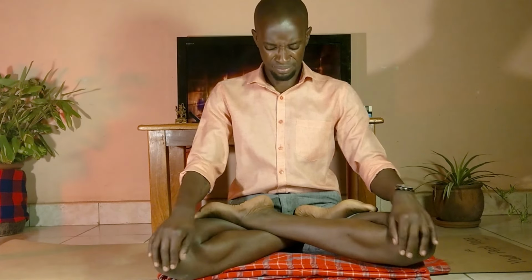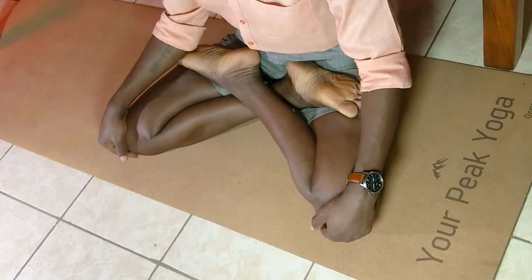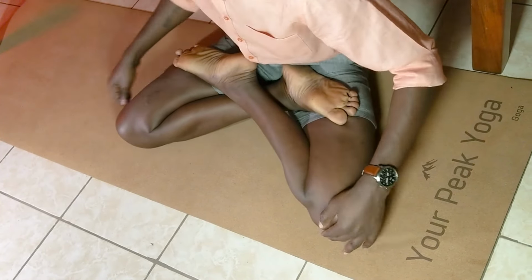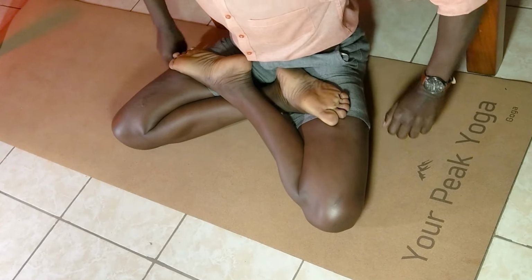And then you can stay here, adopting any mudra of your choice. Try to keep a straight spine and back as you take 5 deep breaths. Relaxing, sending breaths to this bit because it may be on fire, but you also want to just take your time building into this posture. And slowly release the way we came out of the posture.